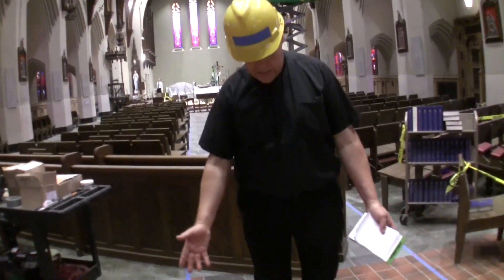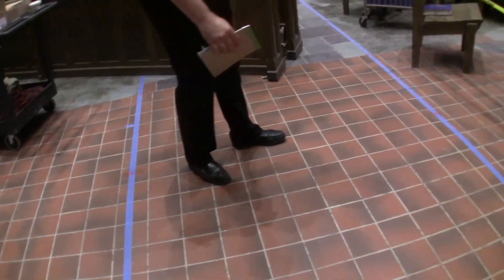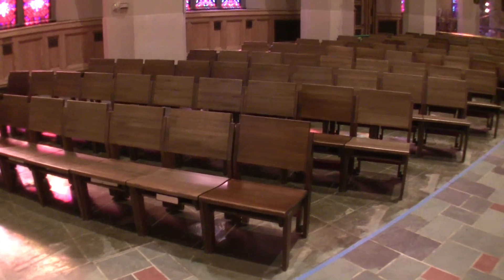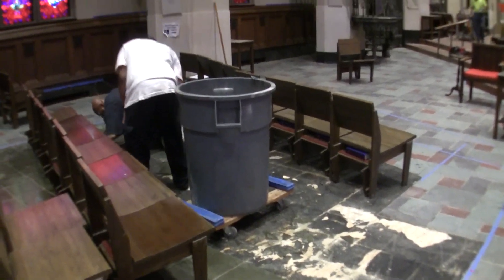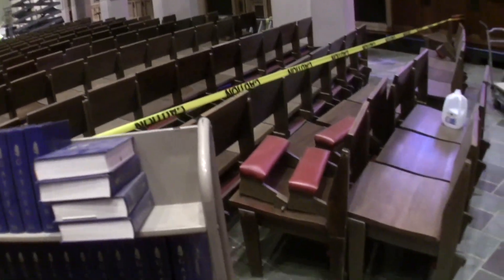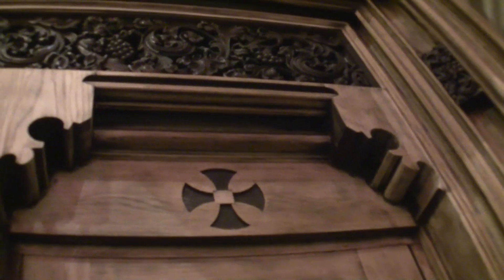You'll notice that the floor has been cleaned — both the porcelain and the straight flooring — a beautiful floor with a lot of color. The pews have been removed and are being refinished currently. The flooring under the pews is going to be replaced. The tile is cracking and discolored and damaged beyond repair or cleaning, so we're going to be replacing that as well.